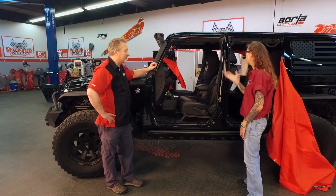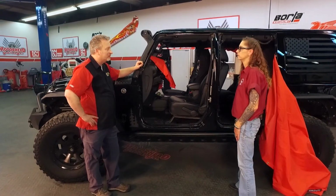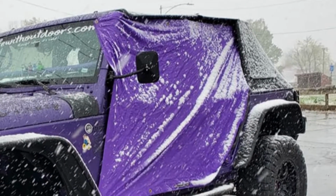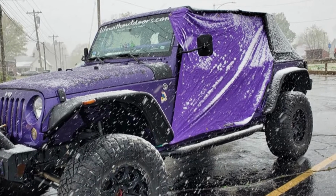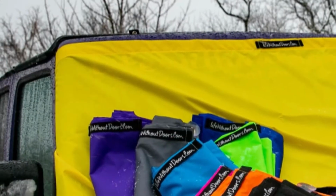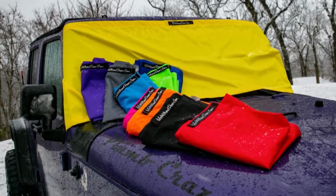Right, yeah. So those help a lot when you don't have the top on and you don't have anything else with you. I know black is our option in seat covers, but those match everything. But Jeep folks like to customize their Jeeps and give them a theme and everything. How many different colors can we look for in the curtains and the dash protection? We have 10 different colors. So the whole rainbow? Yeah. Excellent. And what's the most popular? Black, red, and pink.